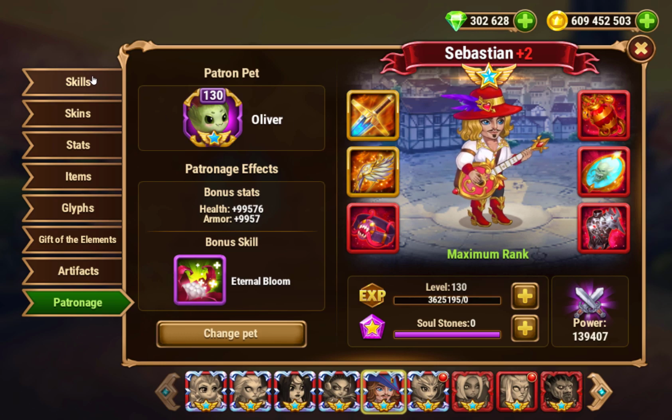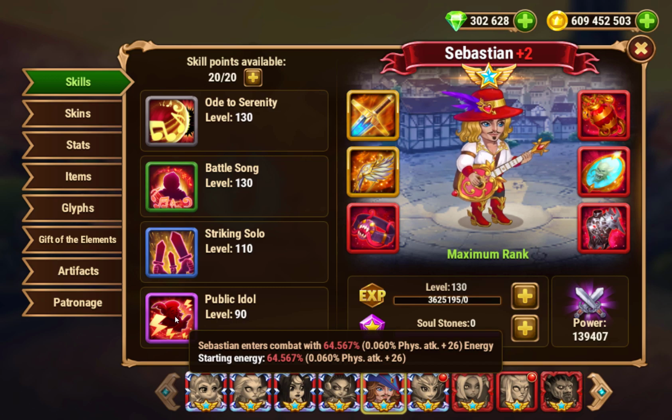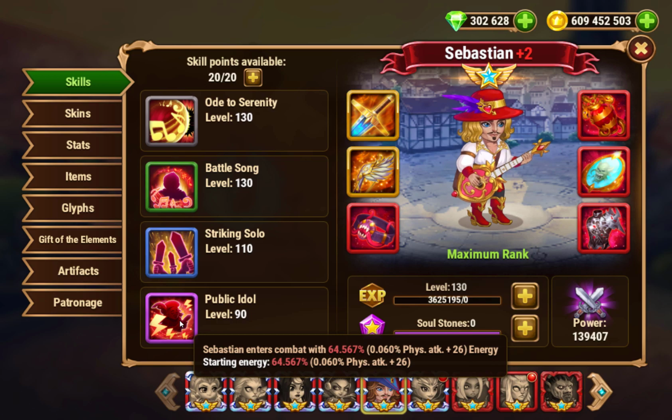There is a slight advantage. You do gain about 64% with Oliver. If you have Fenris or Albus on there, that changes to about 68%. So you do get that extra 4% starting energy. Usually not enough to make a difference, but it can make a difference, so just be aware of that.